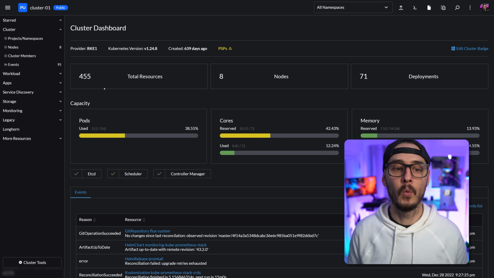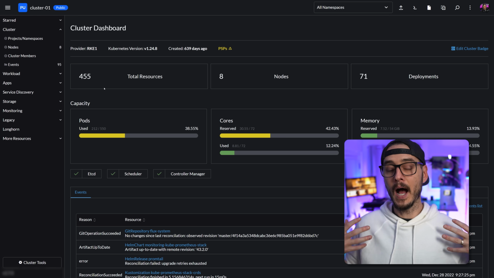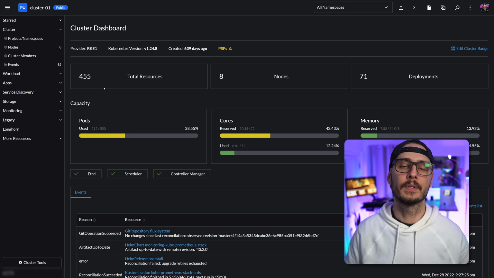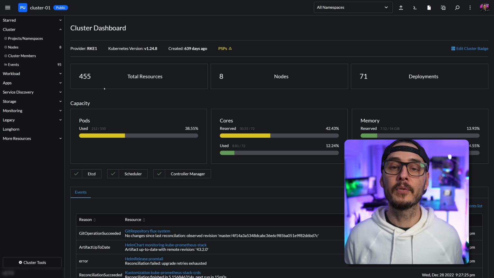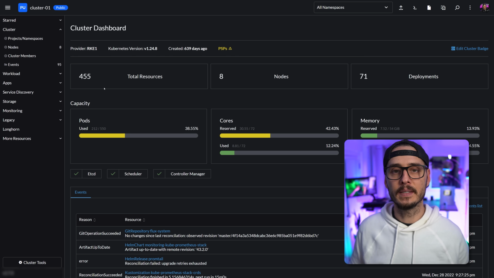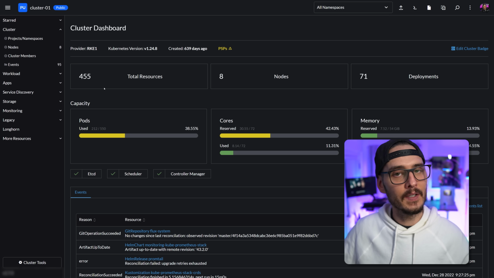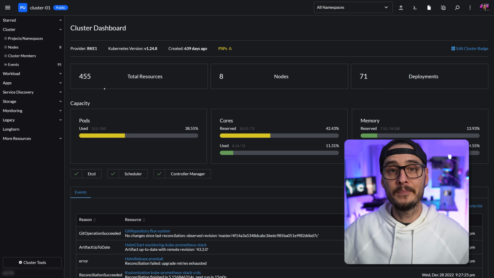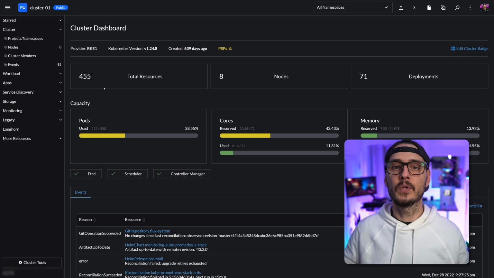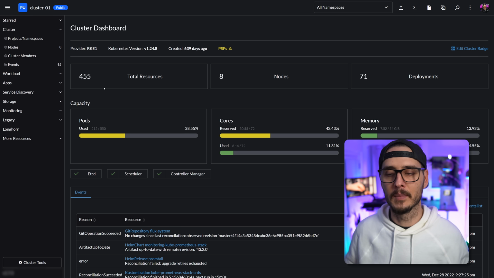Then we have cluster 01, which is my user workload cluster. This is where all of the stuff I want to run in Kubernetes runs. And this is the same cluster that I've been running for a couple years now. It's just grown. As you saw, I had more nodes, but that's the nice thing about Kubernetes. I add more nodes as I run out of compute or disk space or even RAM, and it will add that node to the cluster and even everything out and make my services highly available. They'll eventually move over to that node as they need to.